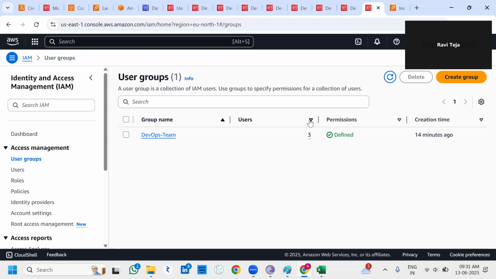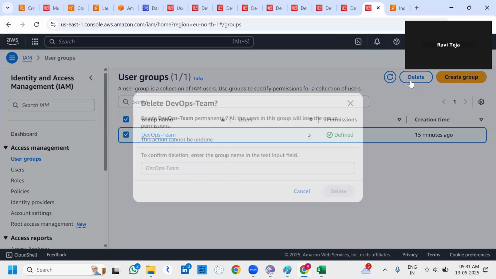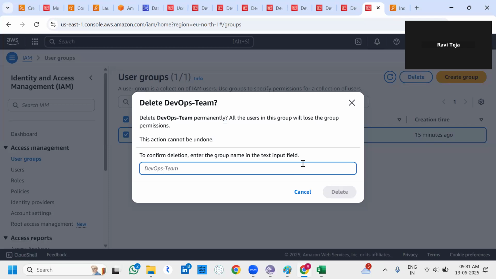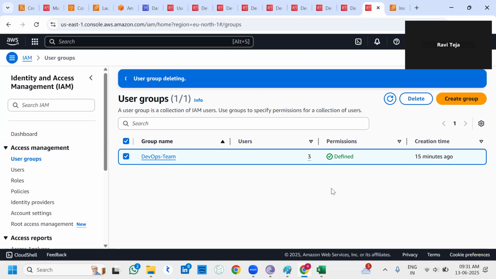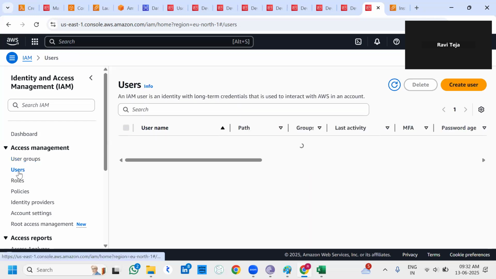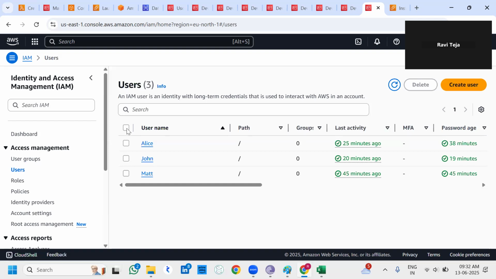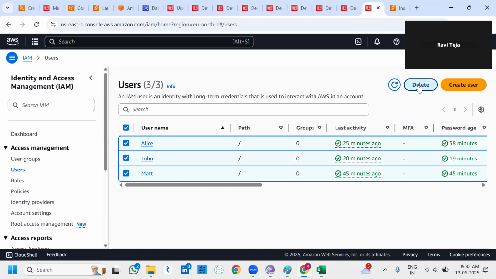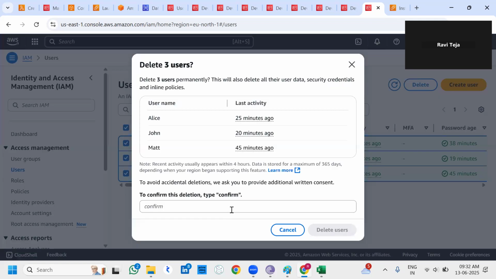And coming to the deletion part, first we have to delete the group, DevOps team. Click on users, select them, and then just delete, confirm it.